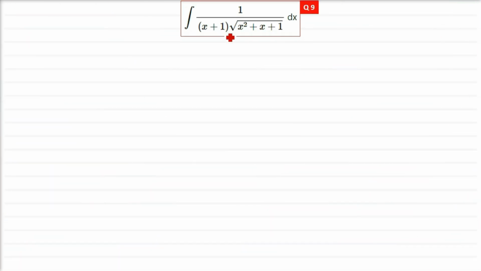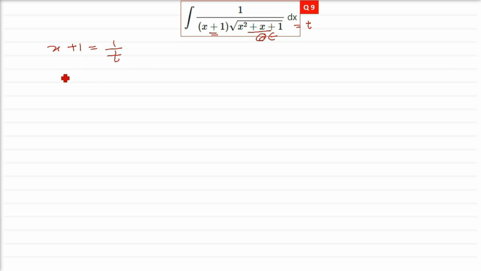So in this question there will be a different approach. First we need to get rid of the under root. If it is easier, then we can do, because the linear equation inside a root can be easily converted, but this is a quadratic equation. So we'll do something with this x plus 1. We'll take this x plus 1 as 1 divided by t. So the t will become 1 divided by x plus 1.